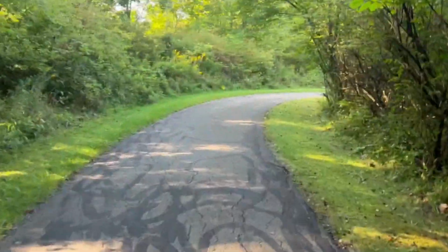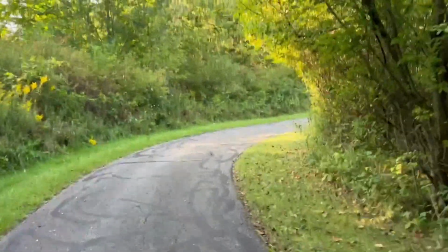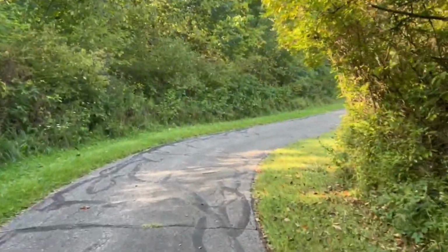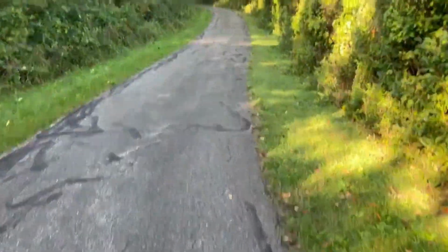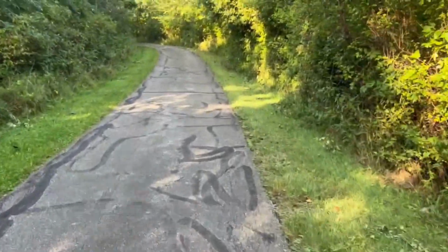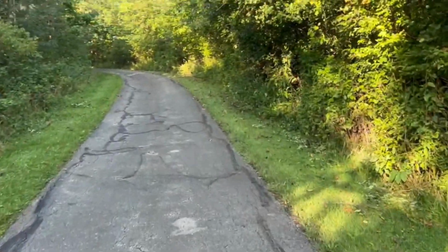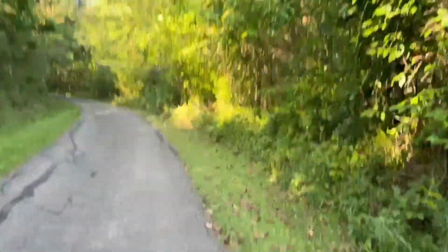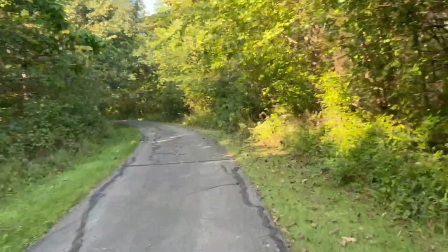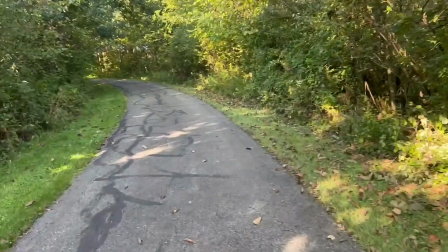So you see us looking into the woods from left and right, things like that. You hear a lot of noise in the woods. And understand, these are national parks. There is zero hunting allowed on these parks in these areas. So you're going to hear and see a lot of different animals. If we see one, we'll show you. But there's rabbits all over the place. There's squirrels all over the place. There's even deer in these woods. So we'll see them from time to time. Haven't seen one yet, but you hear them in the woods, so you're kind of looking back and forth just to get a good understanding of what it is, trying to see it. And again, if we see something, we will definitely show you.